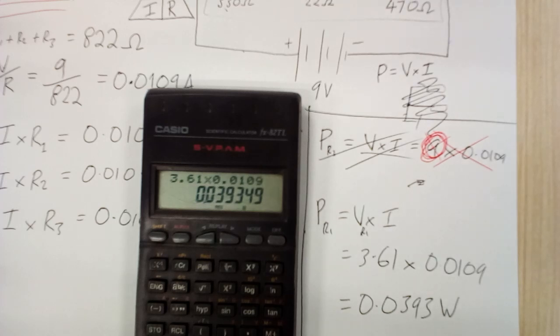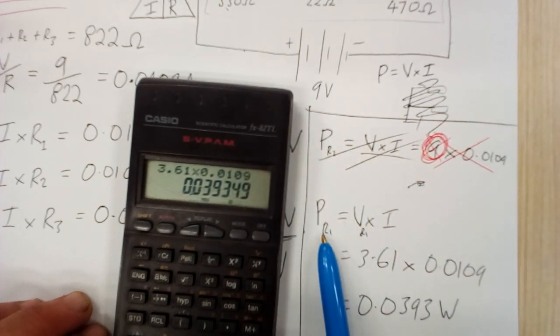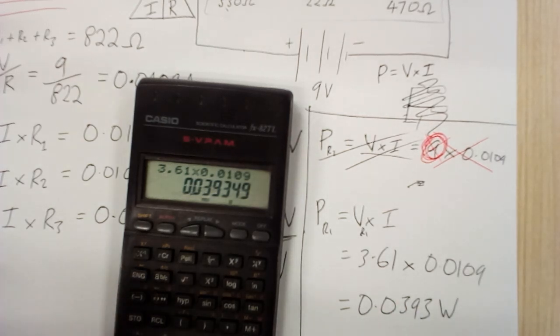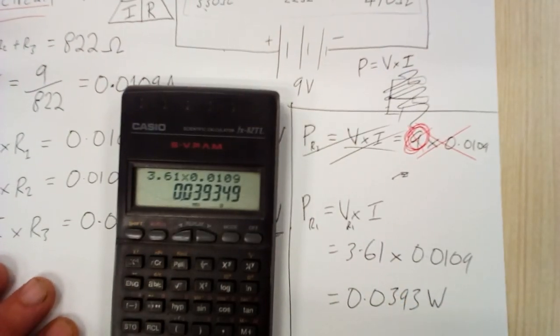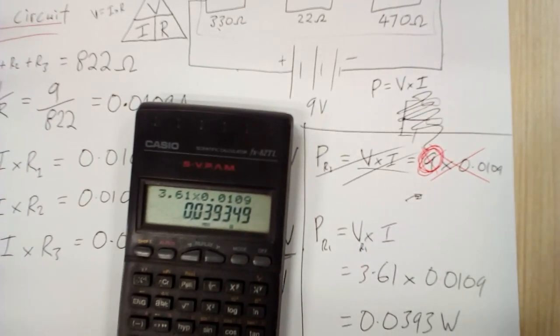Other than that, by the way, in the assessment and practice assessments, we might get a much lower value of that. We might have a whole heck of a lot of zeros before we get to a number, and that's all fine. For example, if we'd done the 22 ohms here, that would be a really small amount, you'd expect at least one more zero there. Okay, so that's to be expected. Okay, all done.